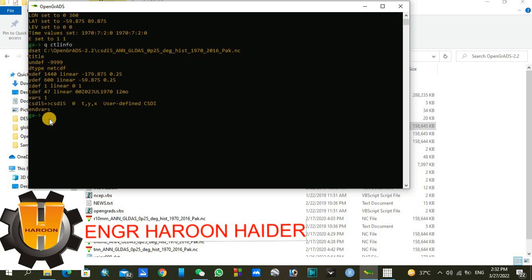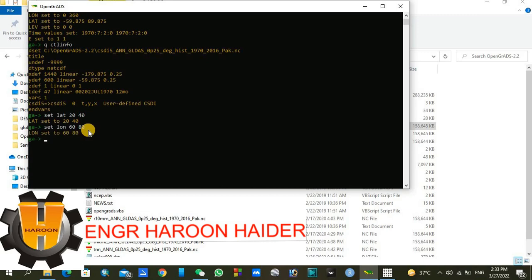Now we are going to set some latitude and longitude to visualize a particular area. I'm setting latitude as 20 40, which for Pakistan is the particular area, and for Pakistan the longitude is between 60 and 80. If you are working with Pakistan, you have to use these latitude and longitude values. 20 is the starting value, 40 is the ending value, 60 is the starting value for longitude, and 80 is the ending value. So it's the range of latitude and longitude. I will show you later when the graph is plotted.